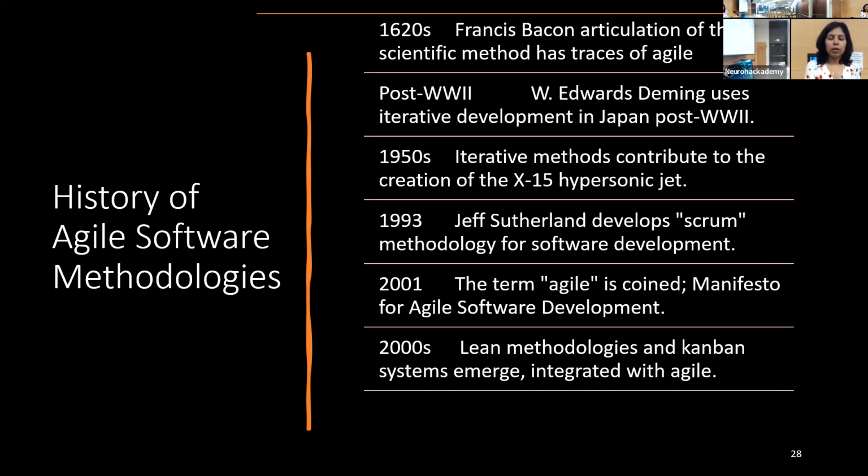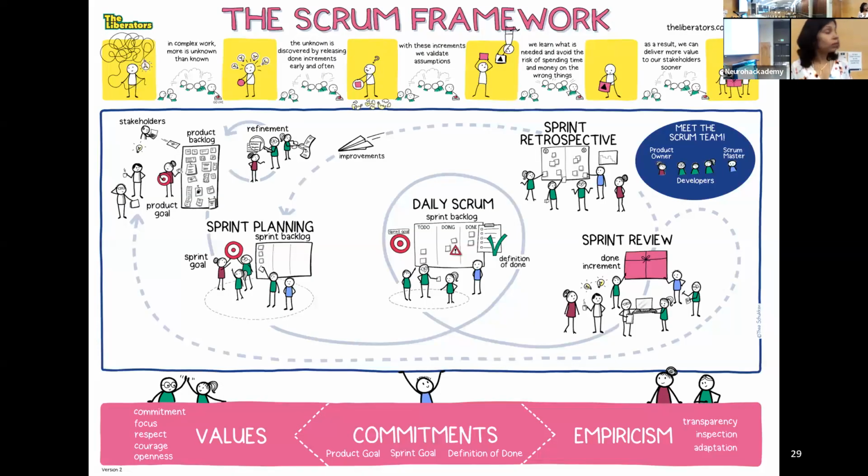It was more recently, in the 2000s at Snowbird in Utah, that Jeff Sutherland and a team of, I think there were 17 of them, came together and came up with this agile development Scrum methodology. There was something called the Manifesto for Agile Software Development. And then there was this term called Scrum, and a term called Kanban that came up as a result of this.